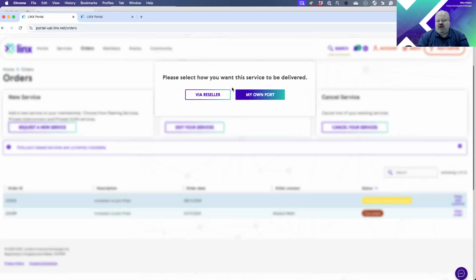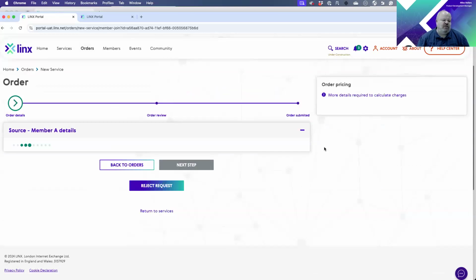Now, this might be unusual, since some of our members are only connected through a connections partner. Other members have a direct port. Obviously, if you don't have a direct port, this wouldn't be the right thing. If you're connected through one of our resellers, one of our connections partners, you would click this button. It allows you to choose the connections partner, and it will pass the invite onto your reseller, since he will have to do the work. But we'll leave that out here. We're assuming we're using our own port.